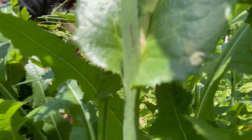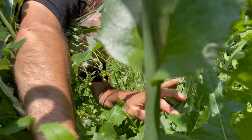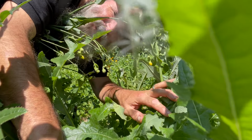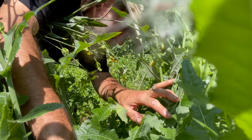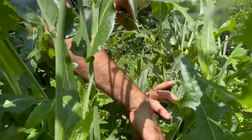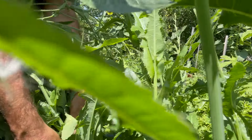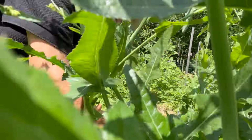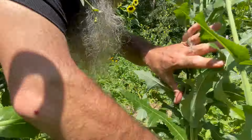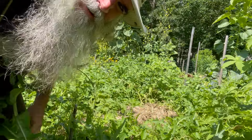Okay. Oh, where are you? Where are you? Hold on. So I'm curious to see how some of our early potatoes are doing, but before I can do that, I've got to get rid of some of this wild lettuce so I can film. A six foot long wild lettuce stalk to pull down. There we go.